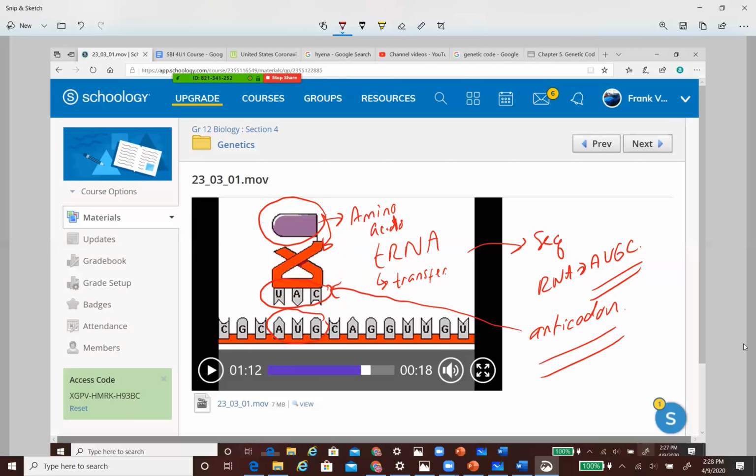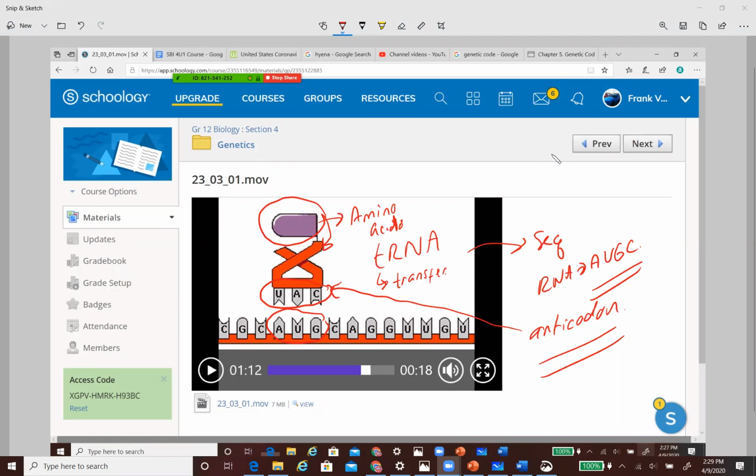What do you notice? What is the connection between these two things? Anybody? What's the connection between the anticodon and the codon? Christine, what do you notice?